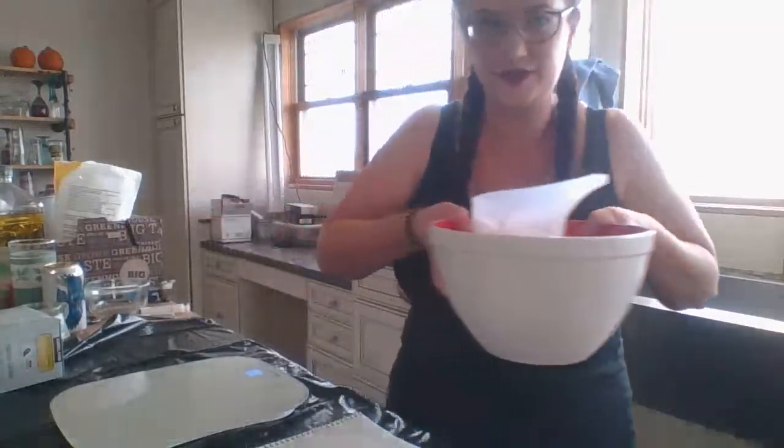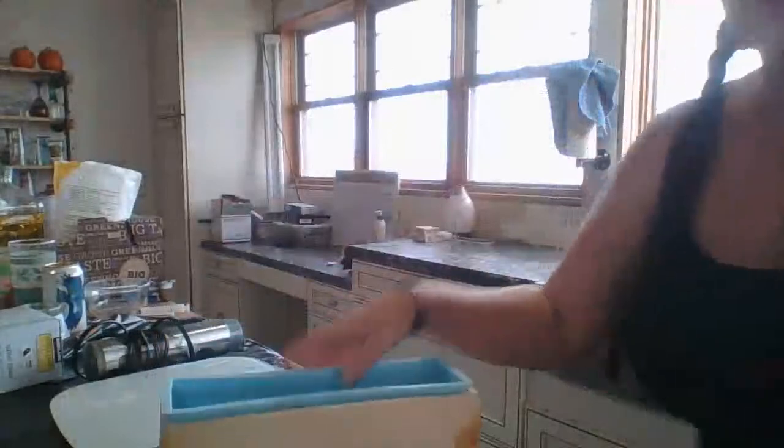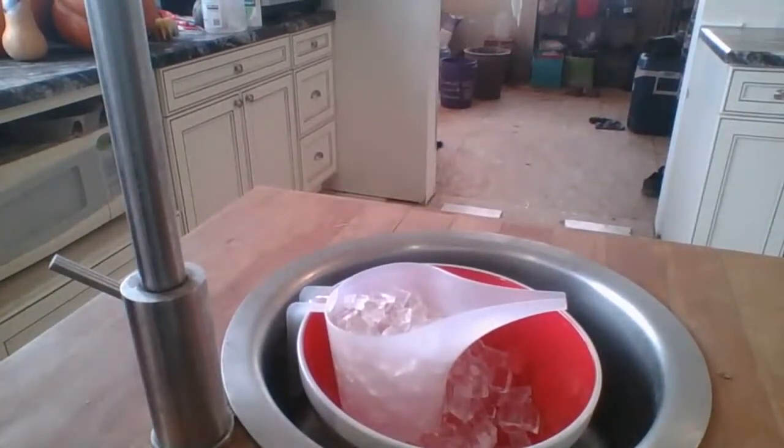All right, I'm going to go set this down over here, and then we'll turn you around. Okay. Move things out of the way. Now let's turn around to the sink and the messy entryway. Enjoy it. It's beautiful. And, there we go. Okay. You guys can now see the sink. Oh, shoot. Wait. I have to measure the lye. Let's turn you back around. We're not there yet. My brain's ahead of me.